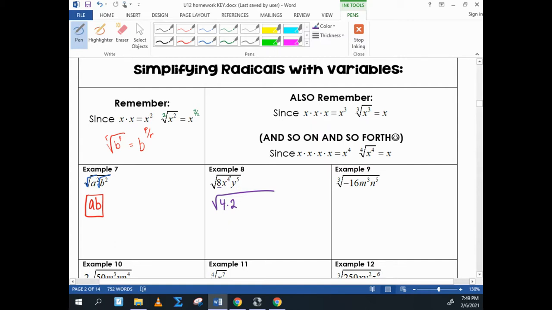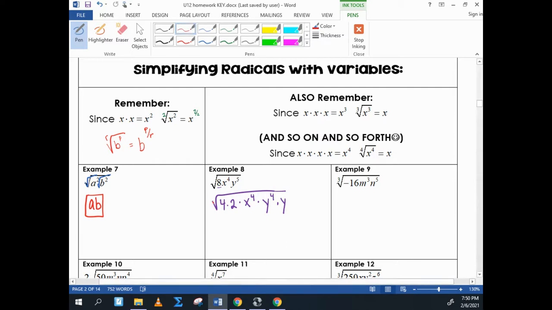I'm going to give you a hint here. When it's a square root, I want my x's or my y's, any variable, with powers that are multiples of that root. So I can leave this as x to the 4th power. But this y right there, y to the 5th, I don't like that because I can't divide 5 by 2. So I'm just going to subtract 1 from it and write it as y to the 4th times y. Then I still have y to the 5th, but I've written it as a product now. So again, all I did was I took this 8 and turned it into 4 times 2, left the x to the 4th, and the y to the 5th is just y to the 4th times y.